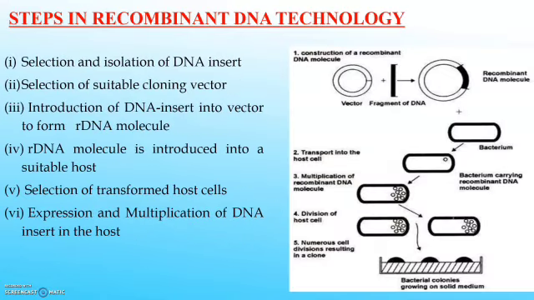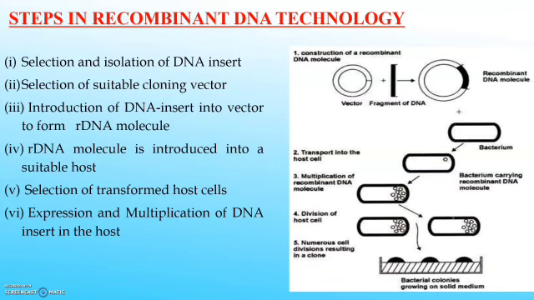In brief, this whole recombinant DNA technology is finished, and now we will study the steps involved in recombinant DNA technology. The first step is selection and isolation of the DNA insert which is to be cloned. The desired DNA segment is then isolated enzymatically. This DNA segment of interest is termed the DNA insert, foreign DNA or target DNA. The second step is selection of a suitable cloning vector. The cloning vector is a self-replicating DNA molecule in which the DNA insert is to be integrated. A suitable cloning vector is selected in the next step of recombinant DNA technology. The most commonly used vectors are plasmids and bacteriophages.